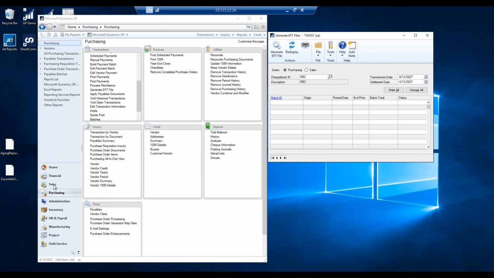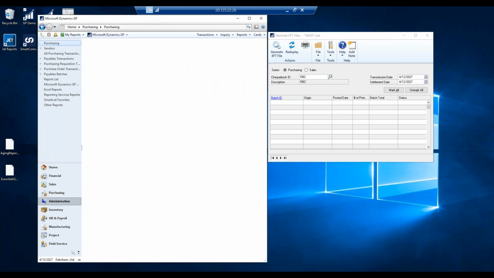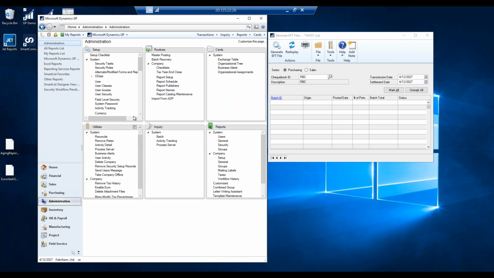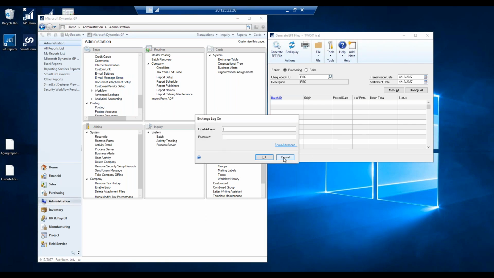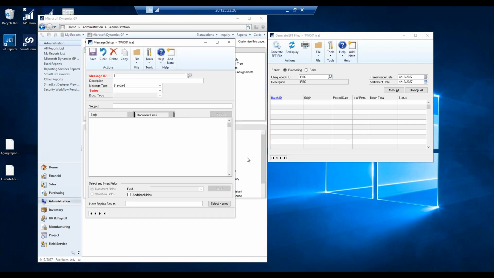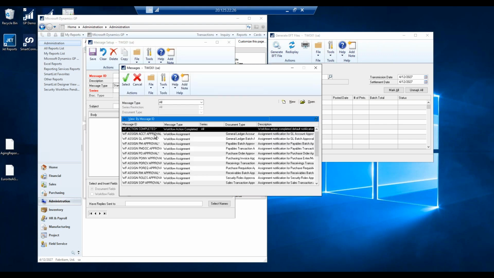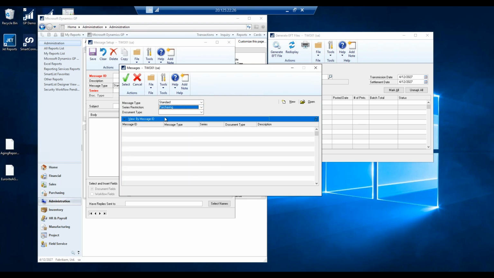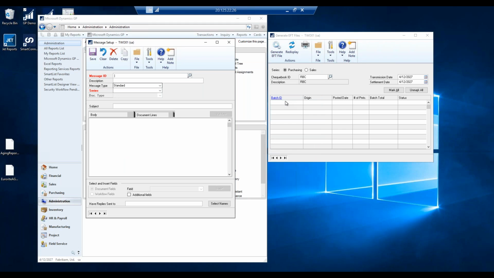Ordinarily on the email side, which I should mention, when we go to the email, when I look at my remittance advice, you would set one up here.